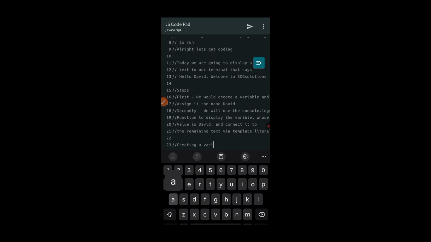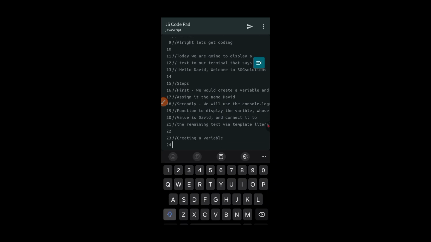Notice how we would use capital letter C for const. This will throw a syntax error.